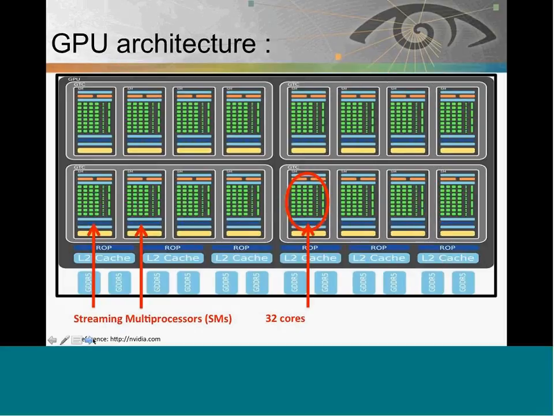So here is the GPU architecture. I think this is the NVIDIA Tesla card. This one has 512 cores. Here there are 16 streaming multiprocessors, and each processor has 32 cores. So the total number of cores on this particular card is 512.